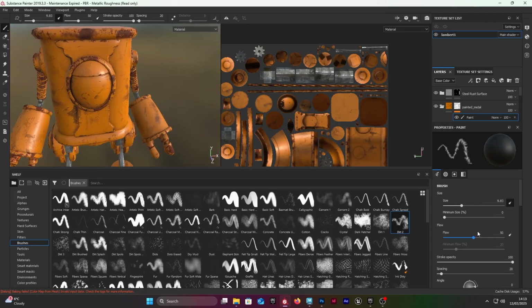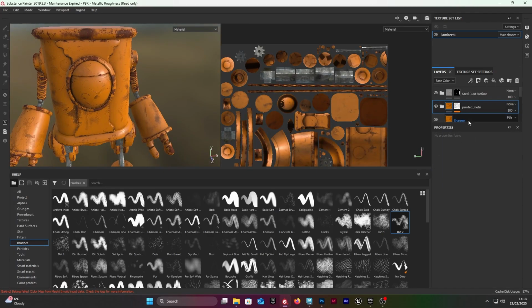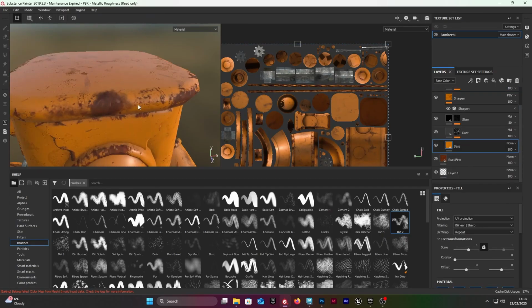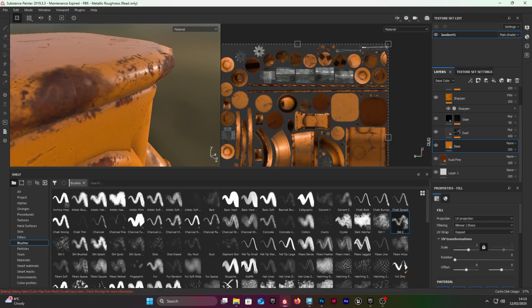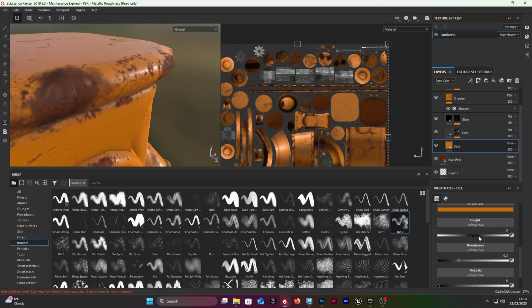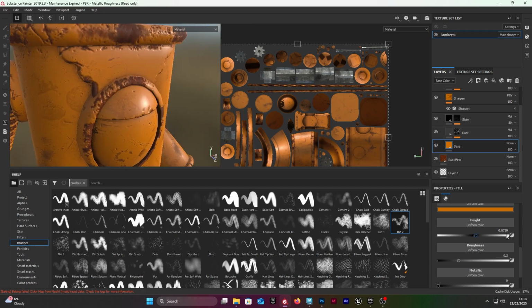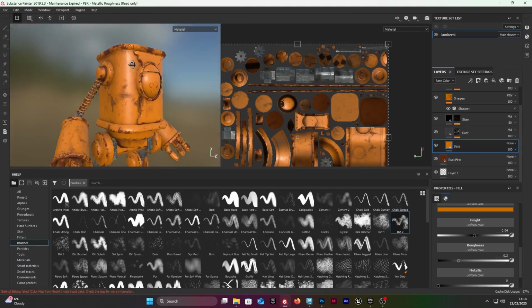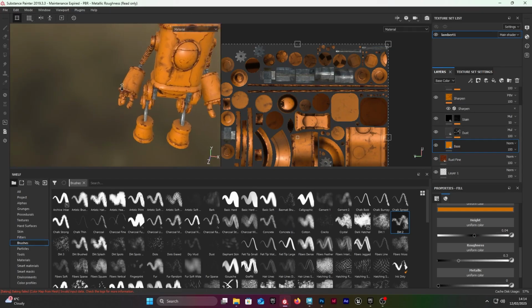So, I want to give this kind of paint on top of the rust some sort of feeling that is more thick, that comes out. So take a look. I'm going here in height, and I can mess with the height, you see? So I think in this case, a value 0.05, maybe a bit less than that, 0.04 is enough, okay? Like this is cool. Yeah, it's cool, it's good.